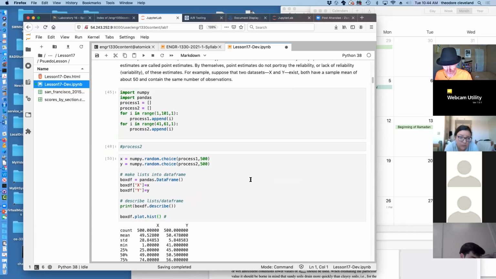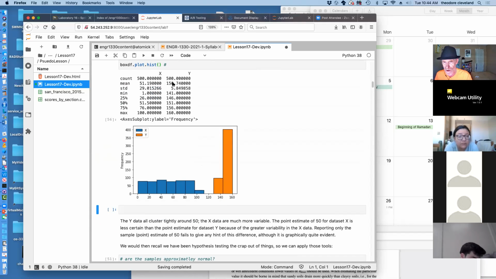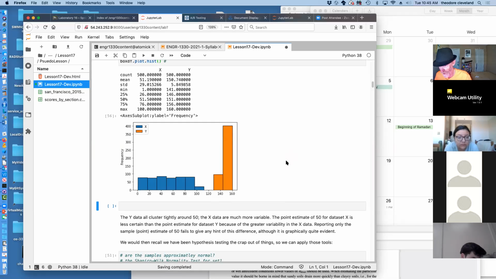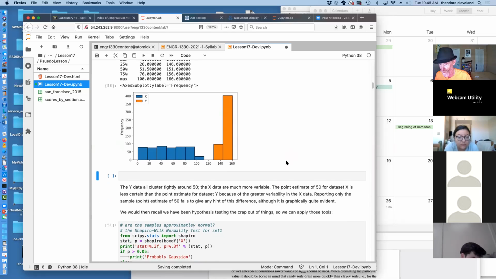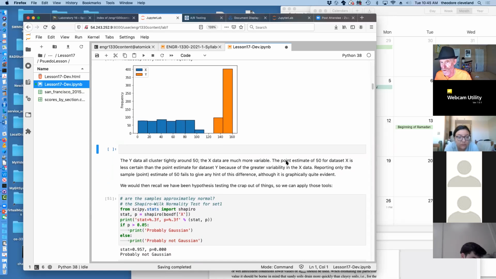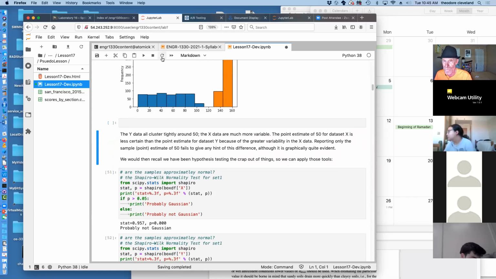Let's go ahead and modify, see which one's easier to mess with. So I'm going to rerun that. Now I've taken the mean value of y and made it 150. When we plot them, clearly the blue and the orange don't even plot in the same place. So this is a no brains required interpretation. Those data come from two different processes, which we know ahead of time.